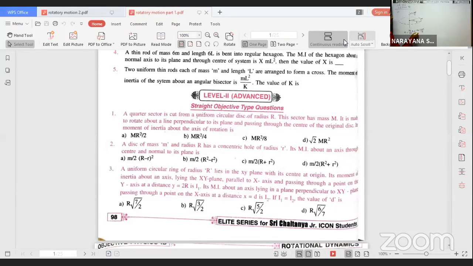So what is the moment of inertia of the entire disc about this axis? Moment of inertia of the entire disc about that axis is equal to m naught r square by 2, where m naught is the mass of the disc and r is the radius. It is the moment of inertia of the entire disc, but we need the moment of inertia of this part only. It is the moment of inertia of the entire disc which makes an angle 2 pi radians at the center. Then what is the moment of inertia of the sector which makes an angle 1 radian at the center? It means divide by 2 pi.